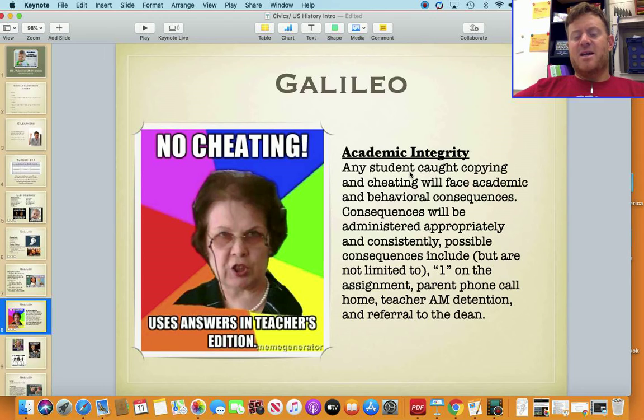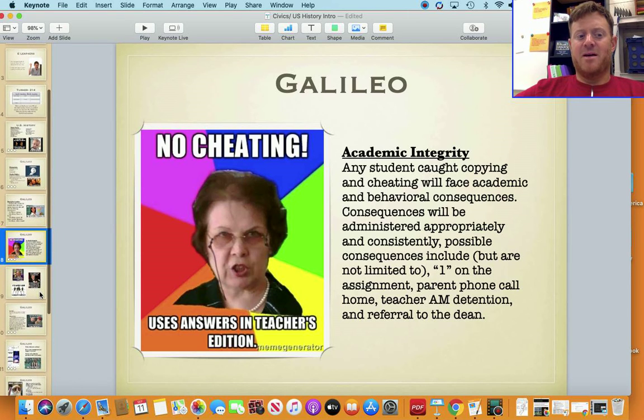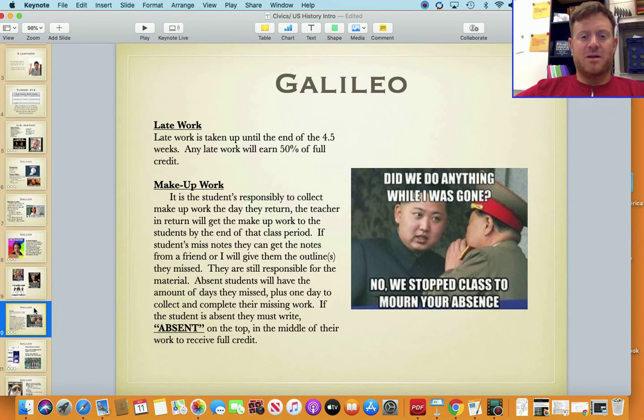All right, academic integrity is important to me. It really bothers me. I'm not very lenient with it at all. There's no chance to redo it. Everything's online, so a lot of kids will automatically start copying and pasting from Google, and it's real easy to catch. And I've said this 500 times. I'm going to say it again next week. If you're caught copying and pasting from Google or another student, you will get a 1 out of whatever, and there will be consequences. I've already seen it start to happen, and we're trying to get away from that bad habit. But just be aware that 8th graders are famous for copying.